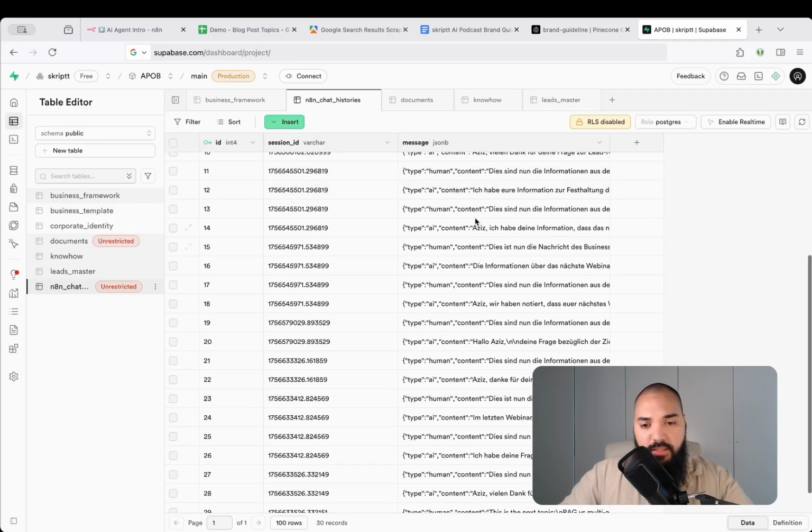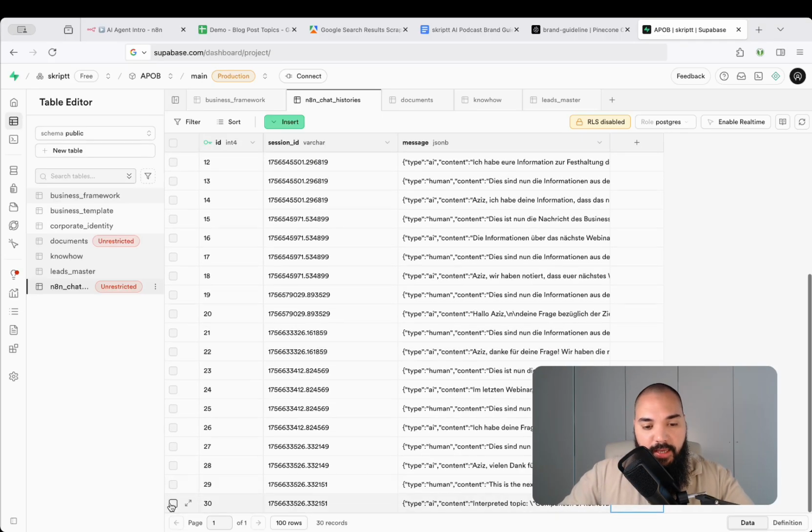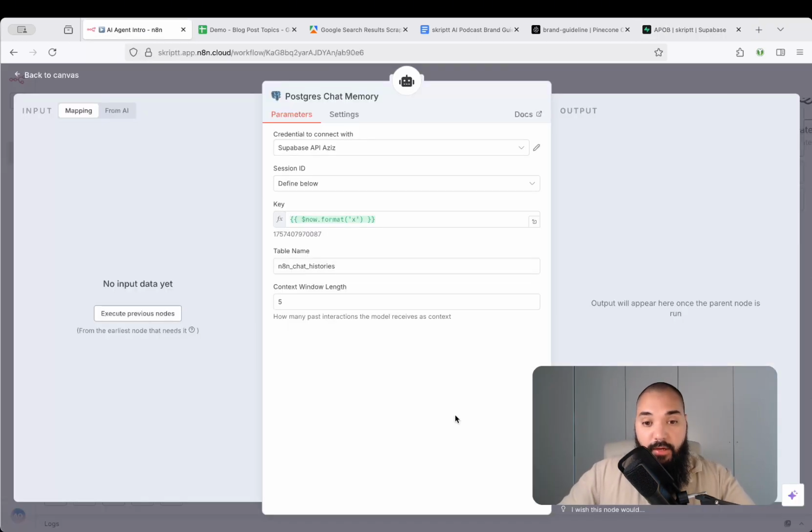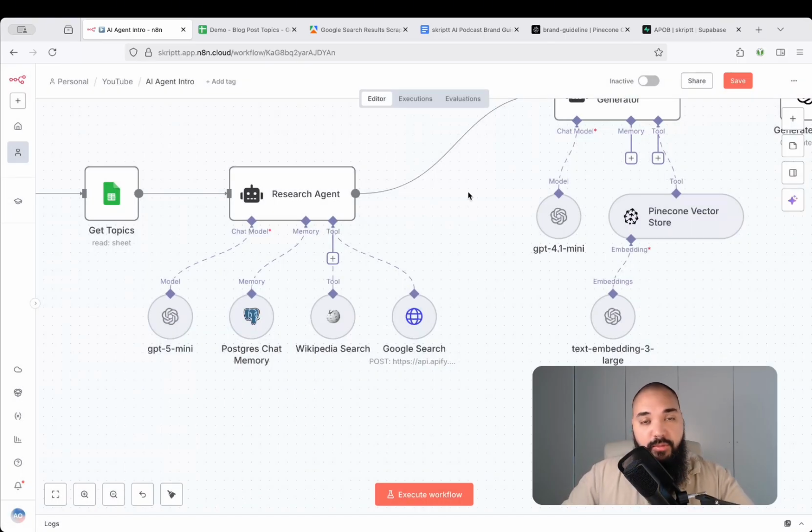And these are all the messages that have been sent by me or to me from the agent. And this is our conversation, right? And so the context window length of 5 would mean that we are passing on the last 1, 2, 3, 4, 5 conversations to that agent. And he's able to retrieve that information and to have access to what we spoke about before. And back in n8n, now you can see that this is a very powerful addition rather than just having a basic LLM chain or not having a memory. And obviously you can extend this context window length to, I don't know, the last 15 messages or the last 20, whatever you prefer.